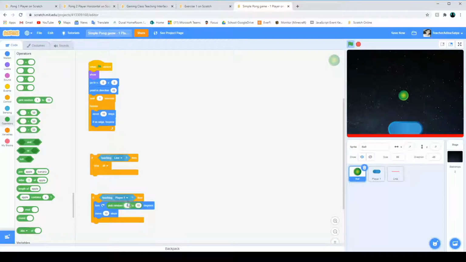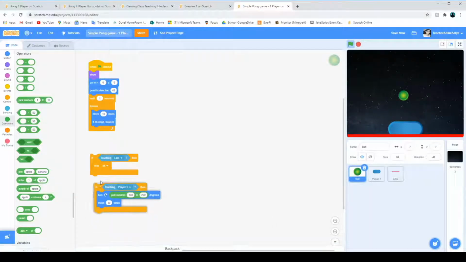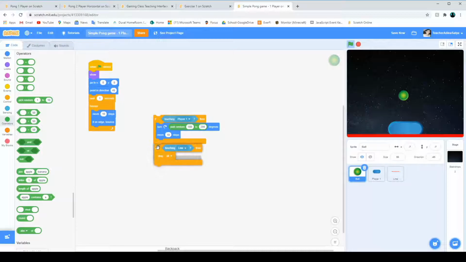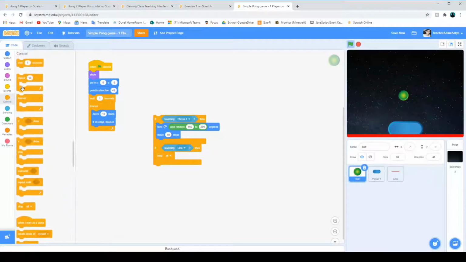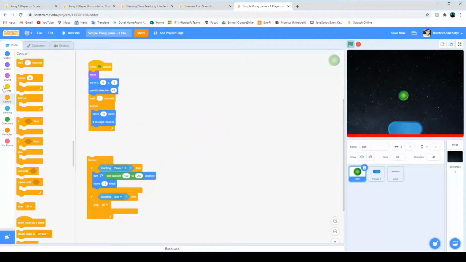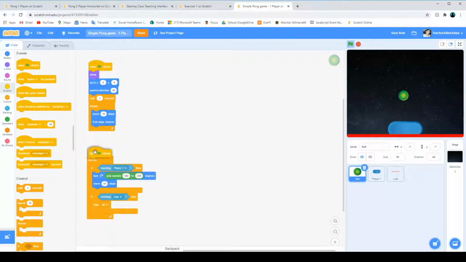And let's say between 160 and 200 degrees. Link together, and I'll include it in a forever loop. And again, the event that triggers it is when green flag is clicked.